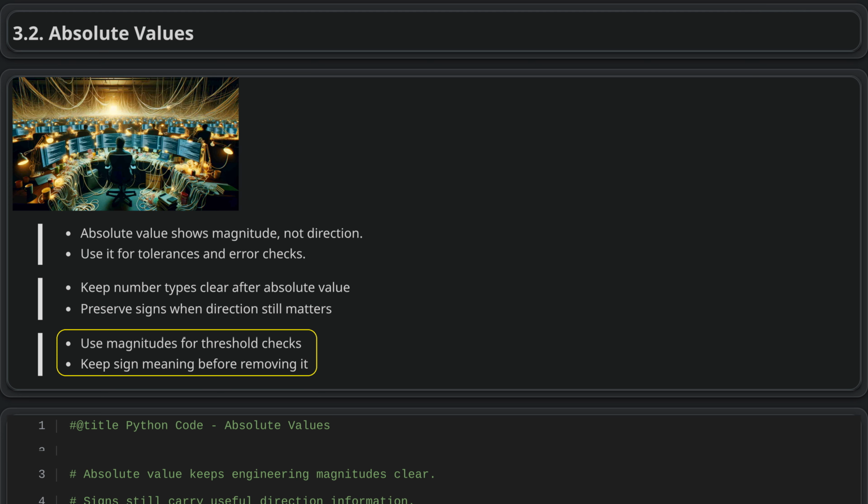Absolute values are useful in engineering when the size of a difference matters more than its direction, such as checking whether structural movement or measurement variation exceeds an allowed limit. They support clear quality control and pass or fail decisions by focusing on magnitude. However, negative signs should not be removed without thought, because they may reveal calculation errors or important directional information. Use absolute values only when the original sign is not meaningful to the decision.